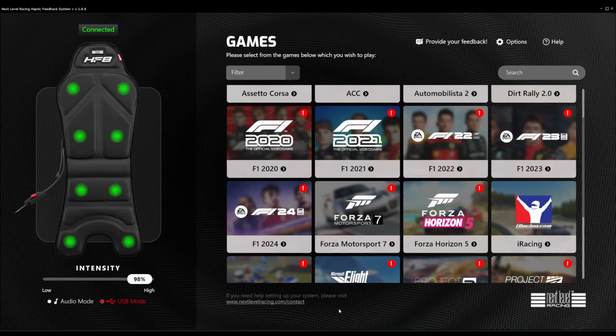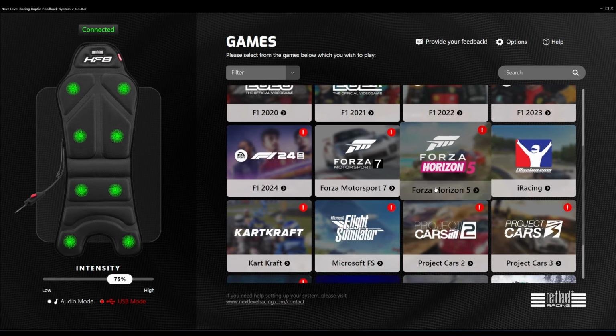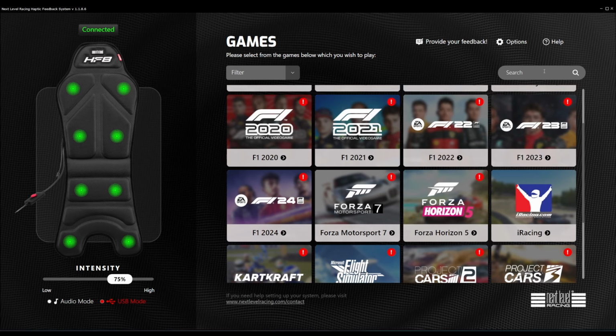Now that software, when you install it, is called HFS, and this is what it looks like. So you can actually see that the haptic pad is connected. You can set your intensity here and even toggle between audio mode or USB mode if you want to use it with one of the sim titles. And you can search for the sim title you want to use up here, but it will also automatically detect that. The other thing you could do is test the intensity by clicking these. So now all these motors are vibrating my body.